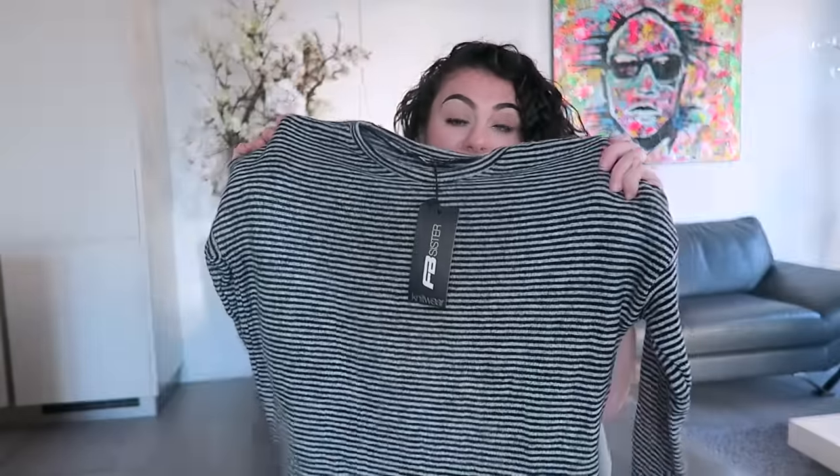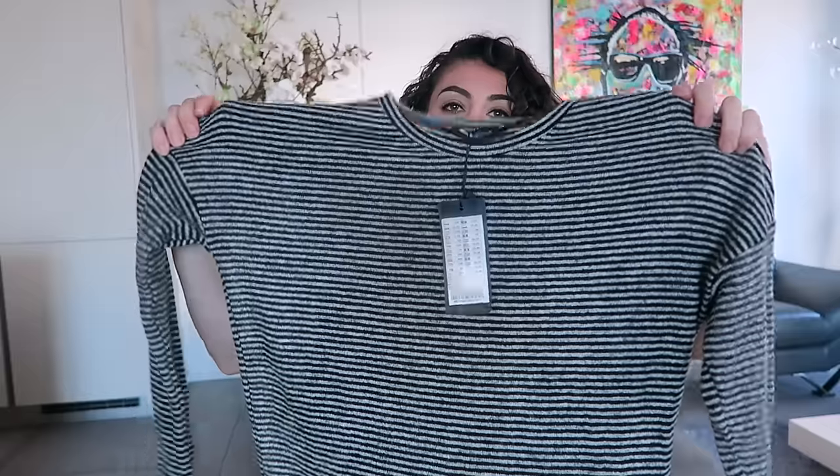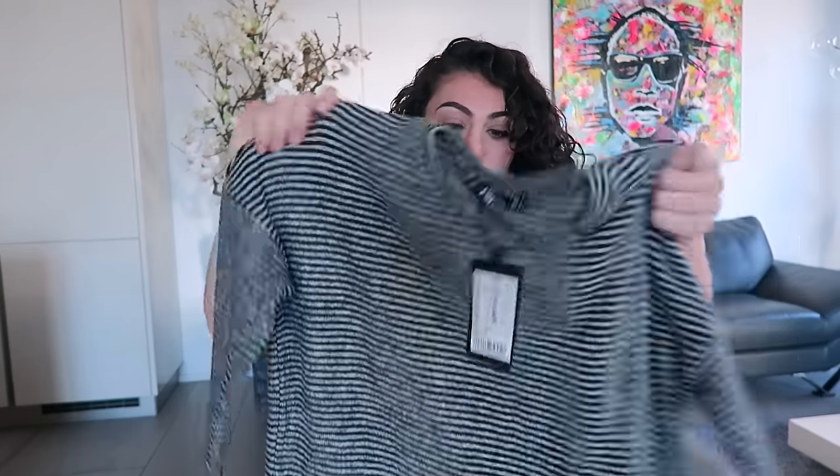When I'm talking about fluffy, that's an understatement for this shirt — it is so soft, you have no idea. I love stripes, though I'm not sure about these small stripes, but it's so soft I just couldn't leave it. It also has these tight ribbed bits at the bottom which makes it a little more interesting, and it's slightly shorter — perfect for high-waisted jeans. This one was 12.95 euros from New Yorker in Amsterdam.